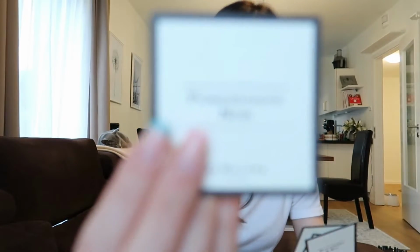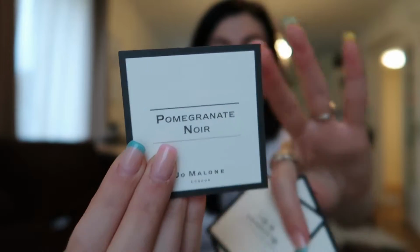So the next few bits in my bag are these perfume samples by Jo Malone. When I was there to purchase a candle, I tried of course a few perfumes. I have here the wood sage and sea salt, lime, basil and mandarin, and blackberry and bay, also pomegranate noir, you can see that. And I think this one is my favorite, especially on the dry note. It has a very, very interesting guaiac wood. I don't even exactly know what that is, but it has this euphoric, intensive and somewhat mysterious smell. I really, really like this one. If you have an opportunity, try that. It is somewhat fruity but also has the wood base, so an interesting mix.